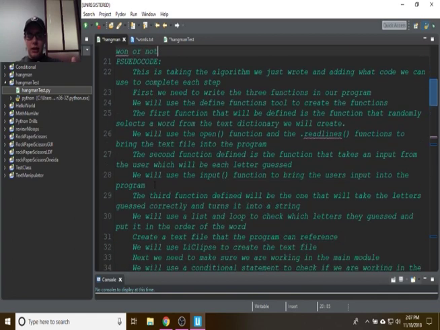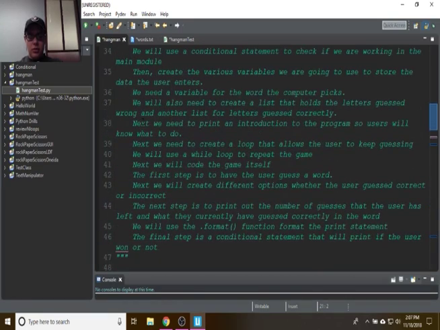And then the last part is the pseudocode. So go ahead and write from this line 21. It may be different on yours, but we're going to write the pseudocode. And you can just pause, write all of this. Then I'll scroll down and you can write the last little bit of that.